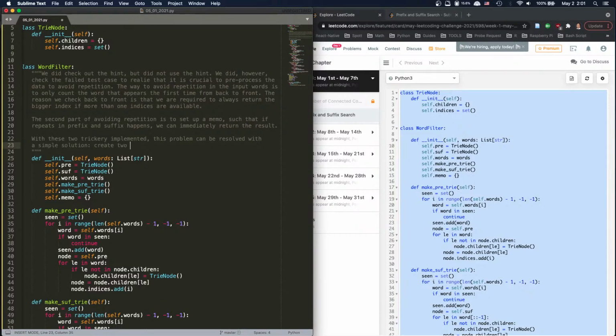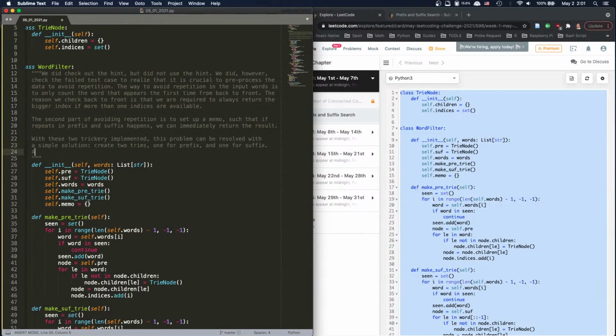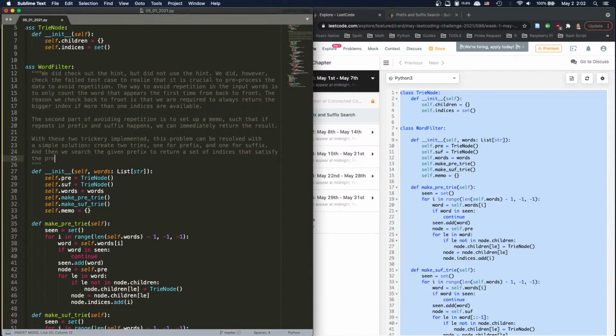Create two tries, one for prefix and one for suffix. And then we search the given prefix to return a set of indices that satisfy the prefix.